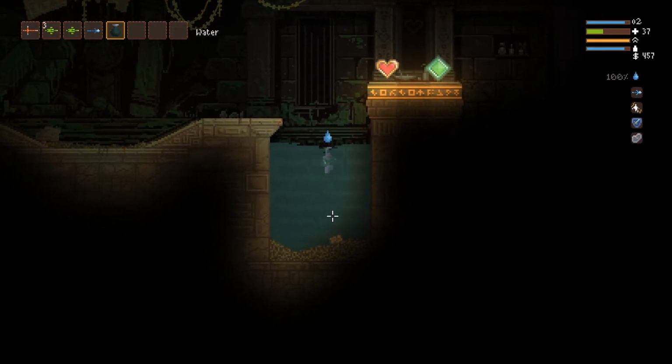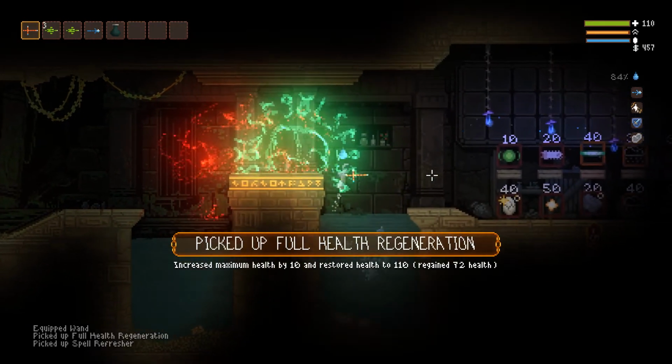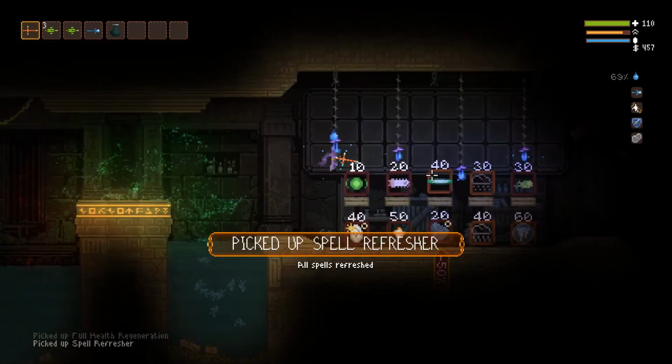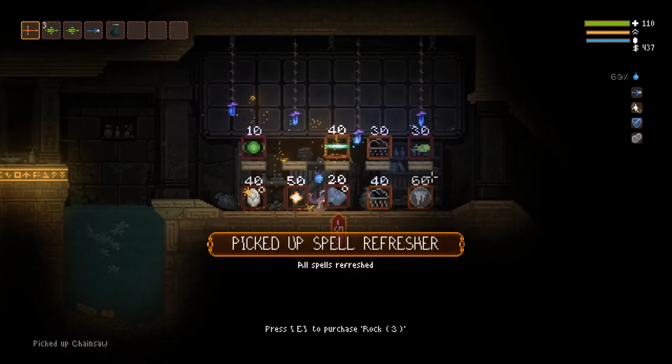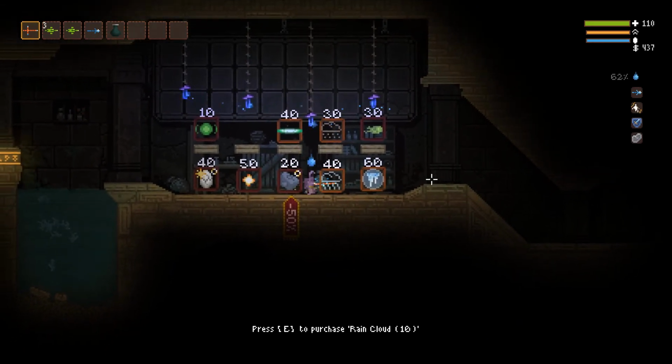We probably don't have enough to do perk rerolls and buy a good wand. Oh, well, no wands for sale anyway. Whatever else happens, I know I'm buying that. Are these the same cloud? No, one of them is rain, one of them is oil.